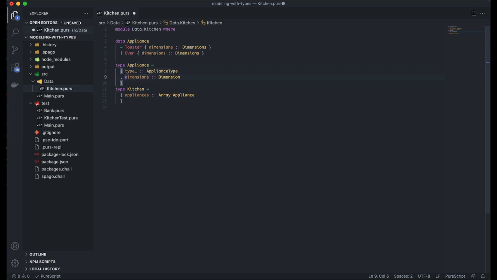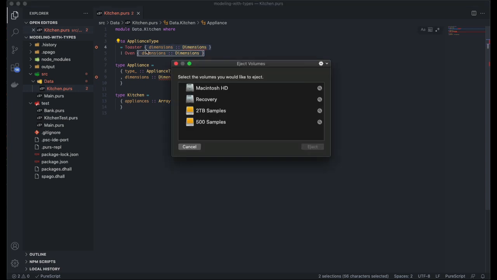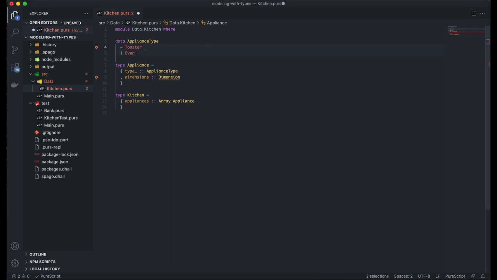And okay, so now we have two appliances. The compiler is very unhappy. So let's change this to appliance type. All right, so it doesn't know what dimension is, but that's okay. I'm actually going to get rid of this part. So boom, it's gone.